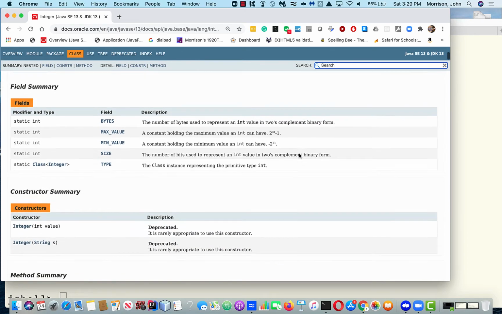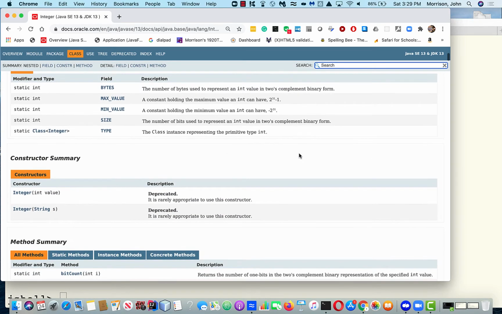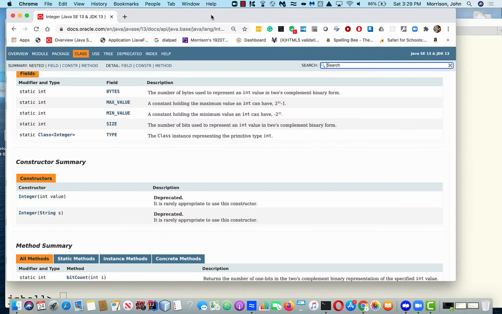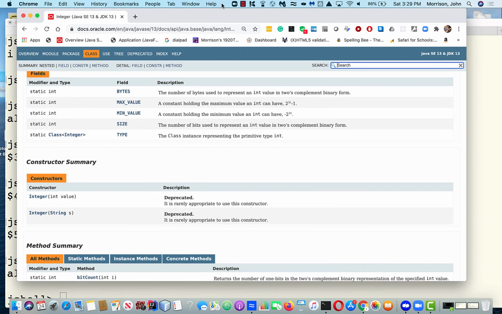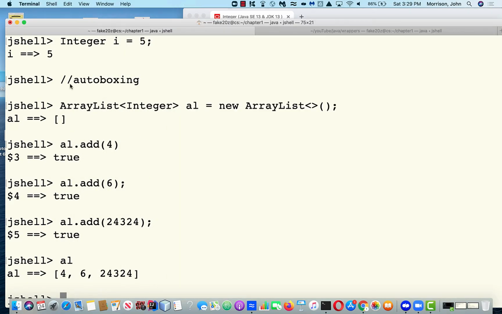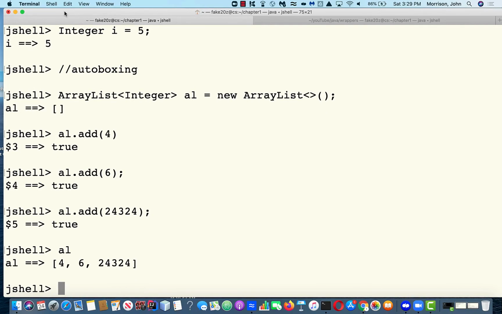Okay. So let's take a look in here. First of all, there are static constants, okay? And you're going to see that all of the wrapper types have static constants like this, of a similar sort.